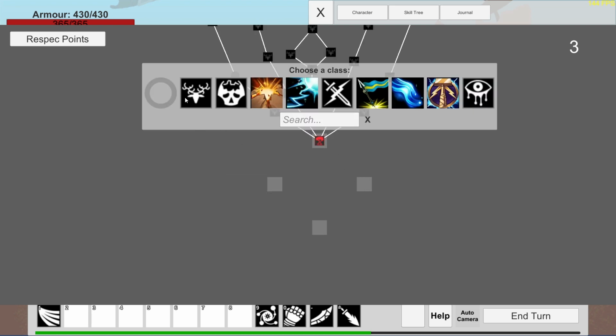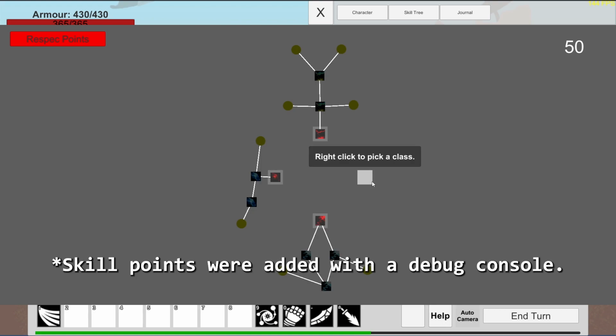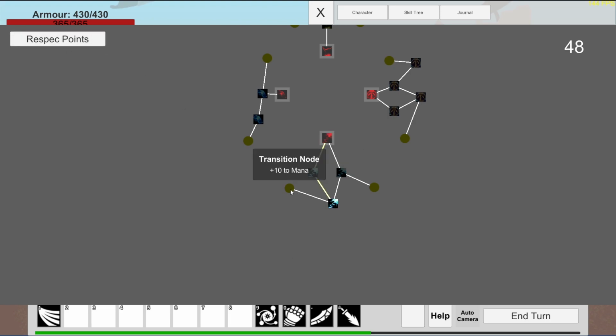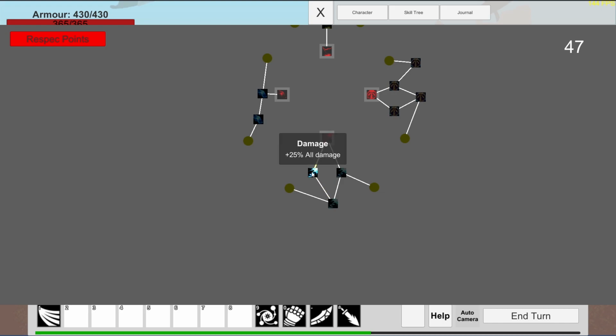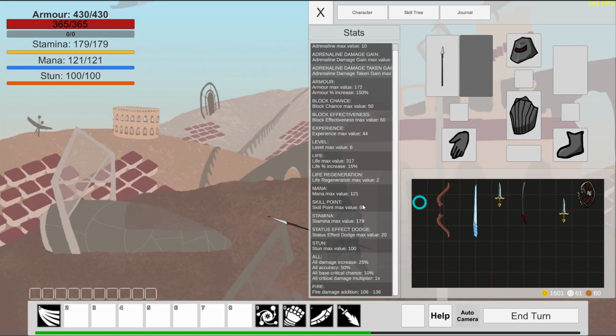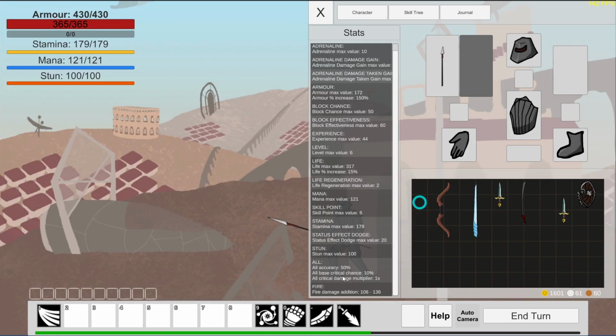So here I have some sample trees. So let's pick some simple small ones here. And you can assign the points as you'd expect and respec. All these nodes are actually implemented to apply the stats already. So if we go to the stats page here, you can see we have a 25% all damage increase here. And if we remove this node, it goes away.